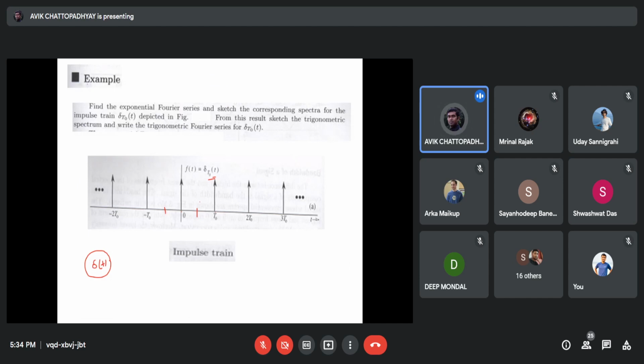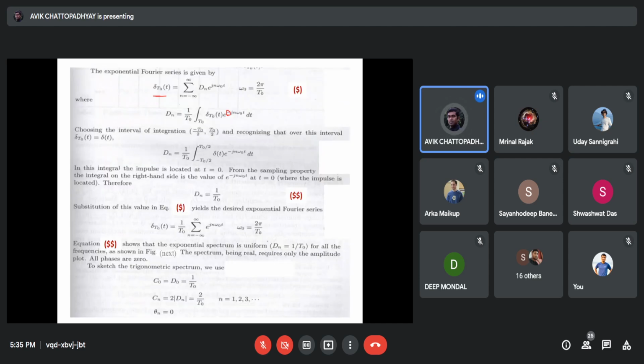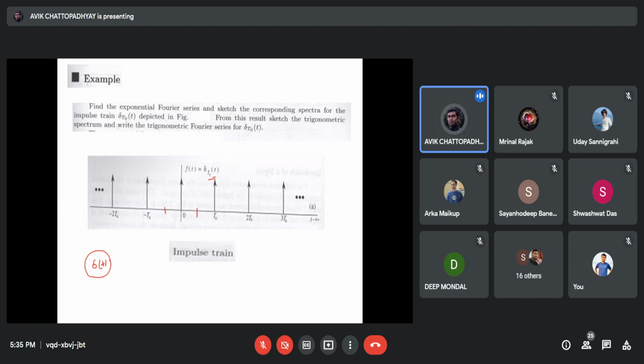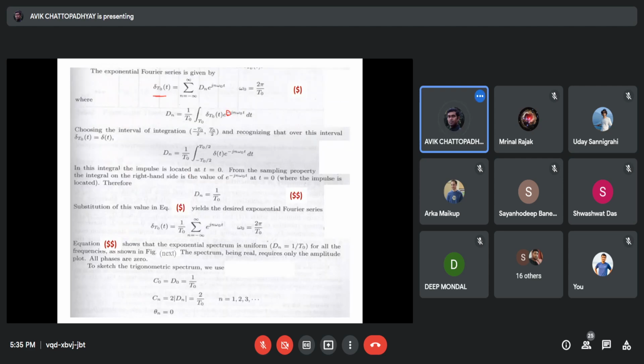So that within this interval you are getting only one impulse function, and when you integrate that impulse function, it exists only for t equals 0. That means this is the only impulse function we are getting within this interval. And when you integrate that, you know what value you get. You always get 1. Integrate delta t naught t here.